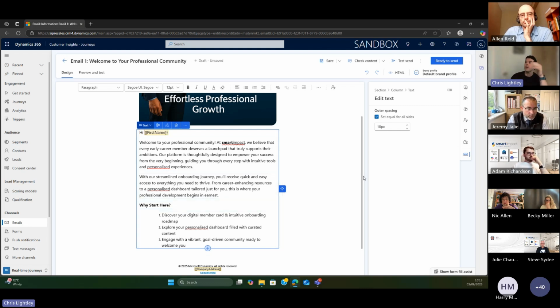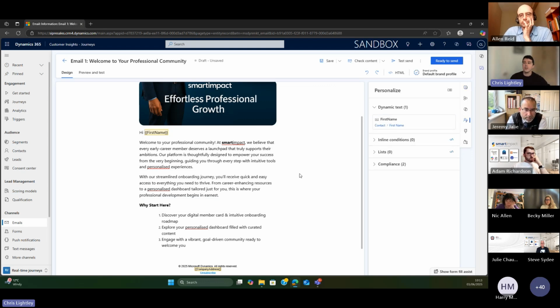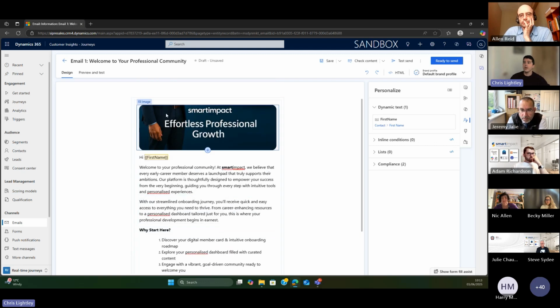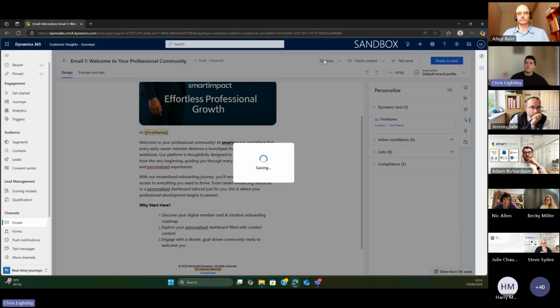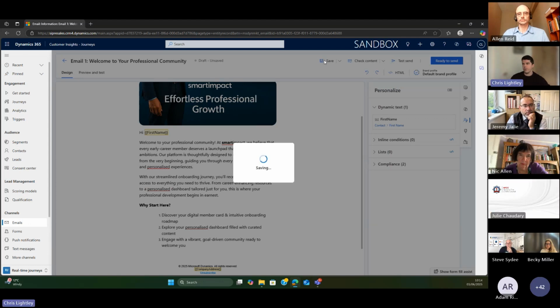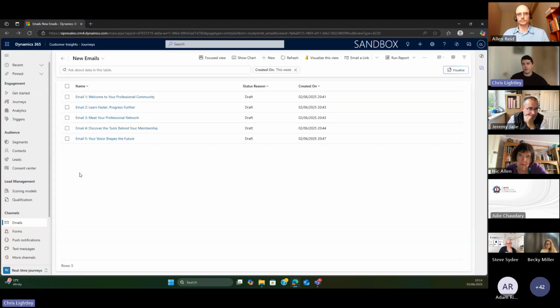If we wanted to go a bit deeper in terms of personalization, we do have other options as well. So we could do things like inline conditions, which would actually show different content to different people. So if we wanted to have different header images for students as opposed to more senior members, things like that. If we wanted to flag within the email if they're approaching a renewal date or something like that, we'd be able to bring all of that content into the system as well. But I'll just leave it there. So just trust me when I say we've got 5 emails, and we'll be using that as part of our email campaign, and they will sit in there in draft ready to go.